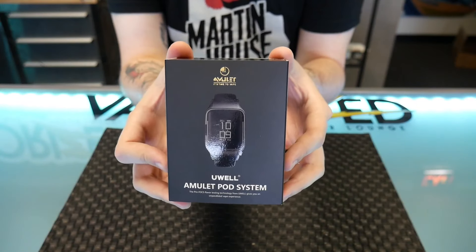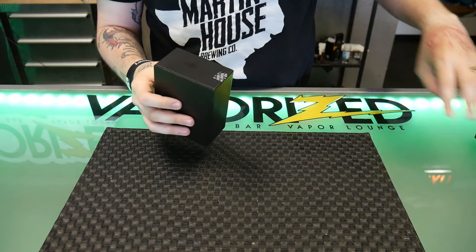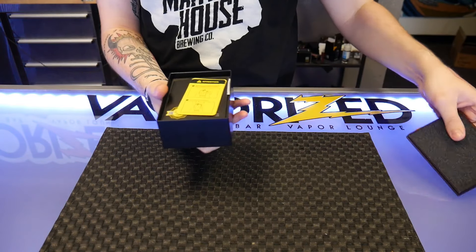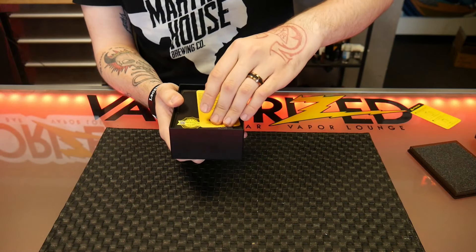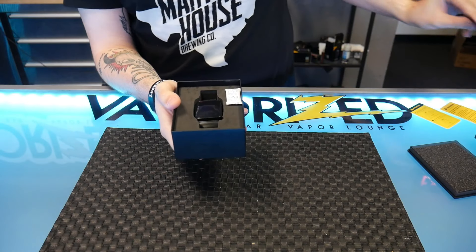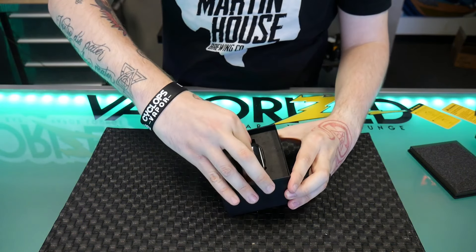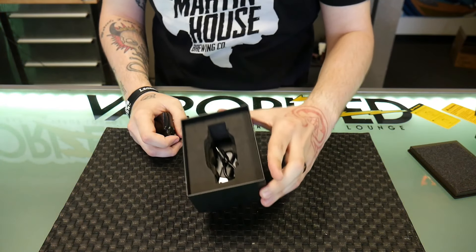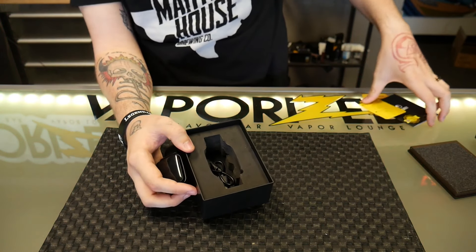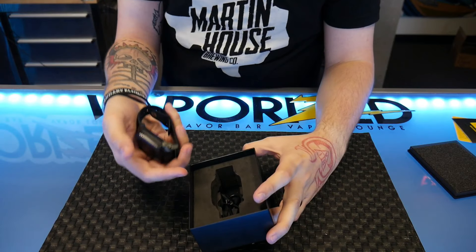Here's the packaging for the UOL Amulet. Got this little QR code slash void sticker on top, so just peel that off and slide the box out. This is the first box I've seen for them that isn't cardboard — it is plastic. Pull off the top, and you have a card showing you how to take out the pod, the FDA warning card, your user manual, and silica — go ahead and throw that away. Then there's the device itself and a USB cable. The box is mainly pamphlets — there's nothing else in here besides the USB cord.